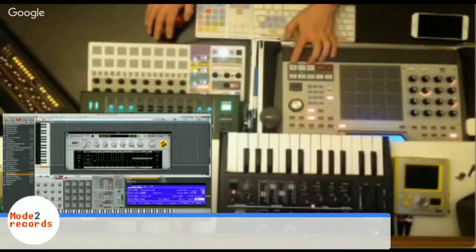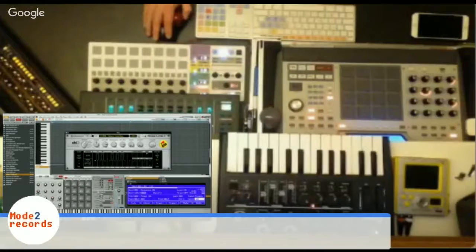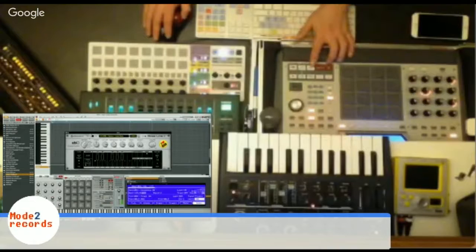This is obviously a 303, so I'm going to just program in a pattern here. We've got auto advance on, no we haven't, have we? I'm going to go through and put some notes in here and just see what that sounds like. I'm going to solo this track. Okay, so that's cool. It's not cool, it sounds awful, but we're going to just go over and reset that.